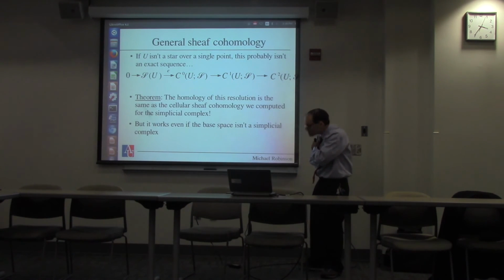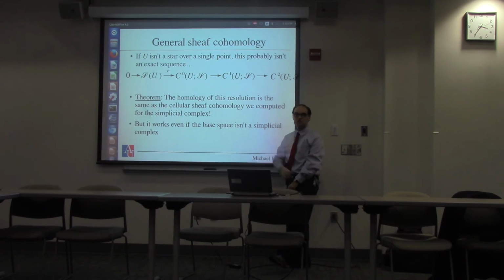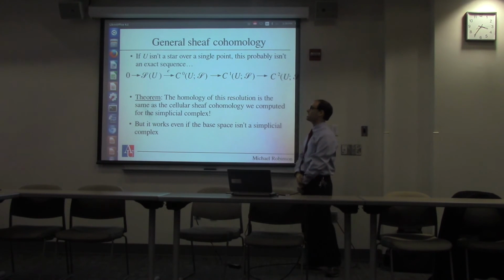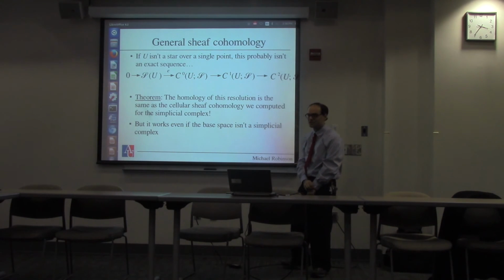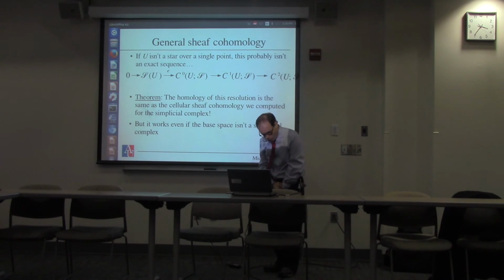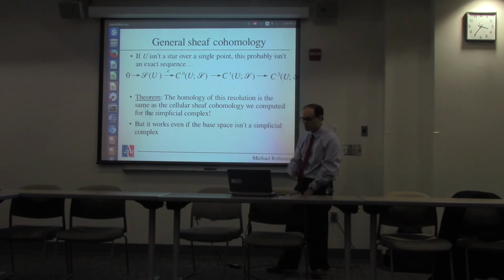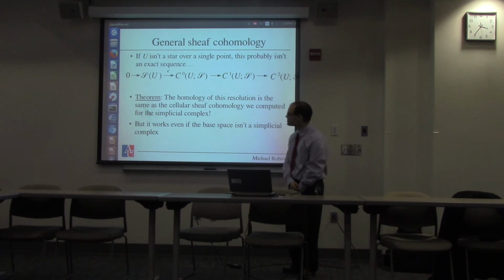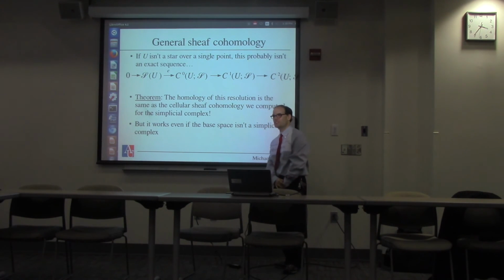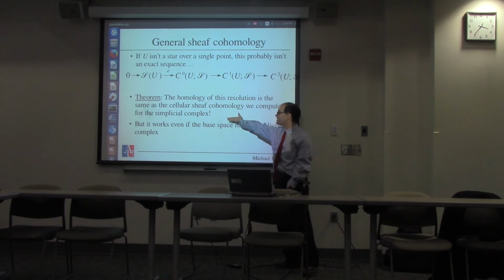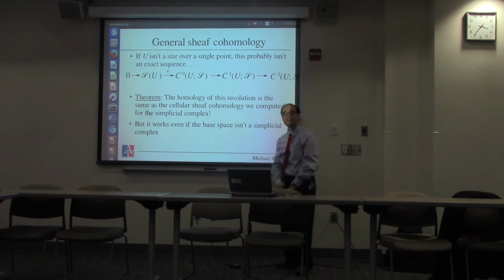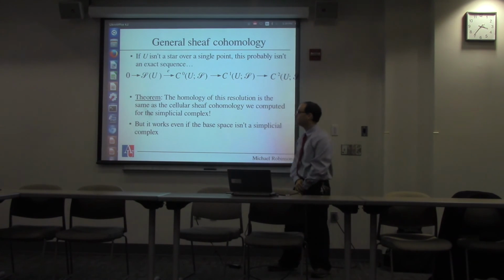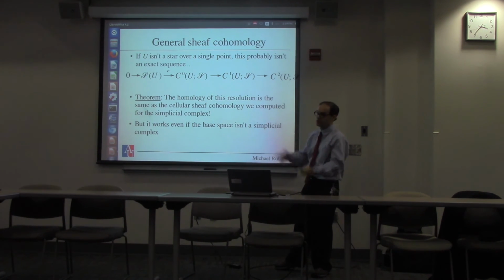Okay, so theorem, a surprising theorem, not so easy to prove in fact: the homology of this exact sequence that we just computed, if I put in the whole space instead of U's, is exactly the sheaf cohomology we computed. And this is the link up. Because the whole point that spawned this talk was Professor Casey asking, this cellular sheaf cohomology that you talked about in August is all wonderful, but how does it relate to the general machine? This is the general machine. And this theorem says that if I've got a simplicial complex, then this is all going to compute the same thing exactly. Of course, if I don't have a simplicial complex, I can't compute the other ones, so who the heck cares what it computes?